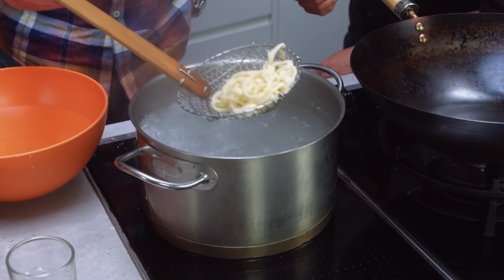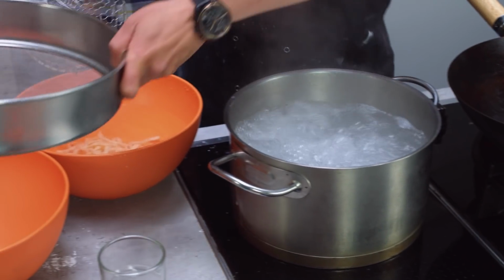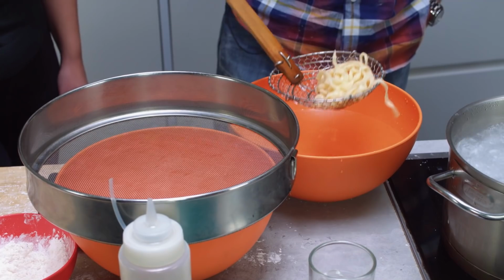As soon as they're floating, straight out into the cold water. That's it. And that stops them from cooking, because especially because we're stir frying these as well, we don't want them to overcook. And just keep that going. Keep that going. So next one in.